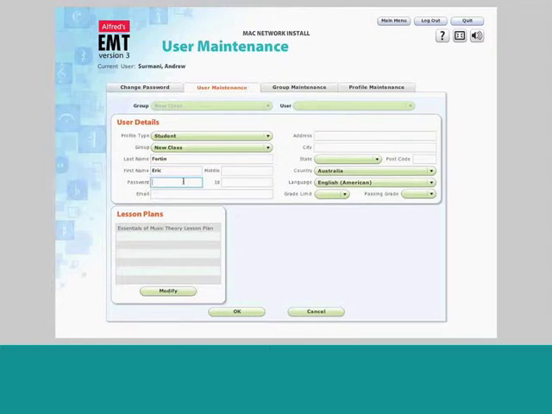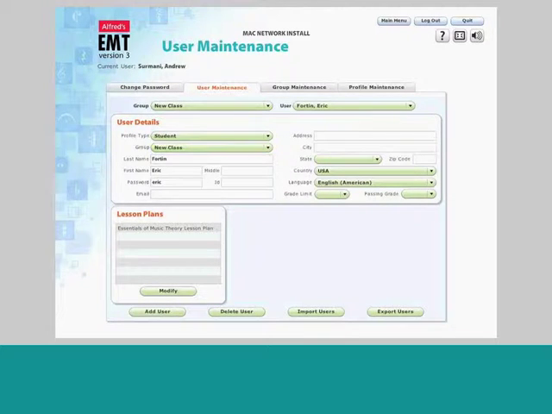and we're going to put in his password. And then I could basically fill in his email and middle name and all that stuff, his address, what country, USA, and English. And also, this is where you can put in the grade limit as well. So you could put various grade limits or the passing grade. These are anywhere from 50 up to 100. Or you could just leave it as is. So I'm basically going to say OK and put Eric in this new class that I just set up.